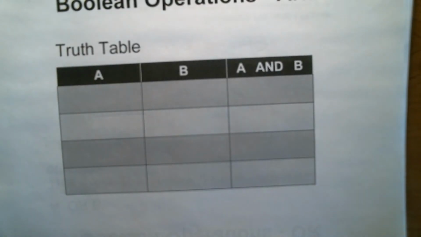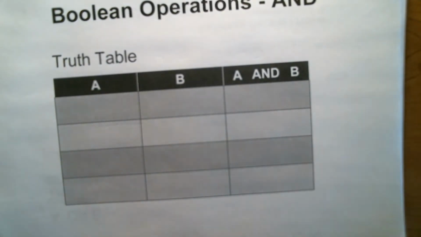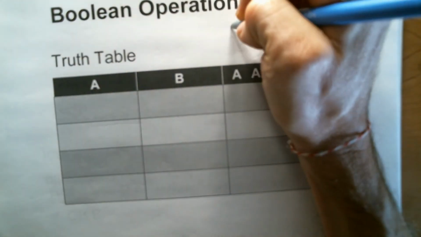So let's look at what we call a truth table. All right. Now, we are going to use these to kind of walk through and examine the Boolean logic of our different operations that we are applying. Now, for this one, it's going to be very simple, but as we move through these notes, they're going to get bigger, more complicated, more involved. So how do they work? A 1 equals true.